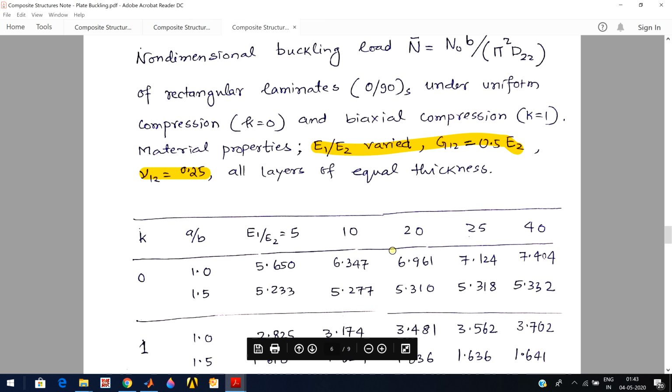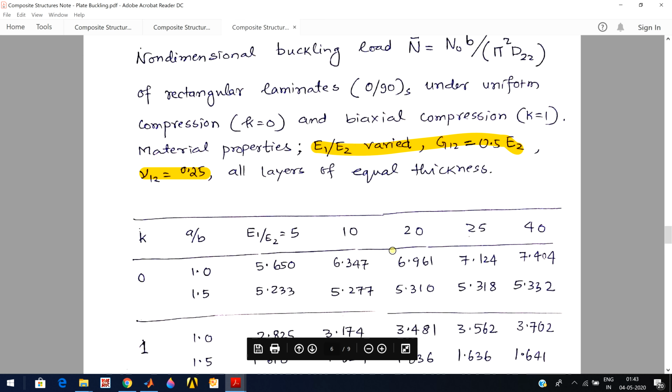m and n, because we are setting the aspect ratio close to 1 and 1.5, that is the m and n which will give the minimum value. But when you change the aspect ratio, you have to check. Okay. All right. So now let us take aspect ratio 1, which is a is equal to 1, b is equal to 1, and then let us run this and see.